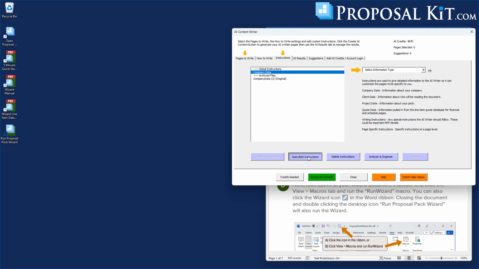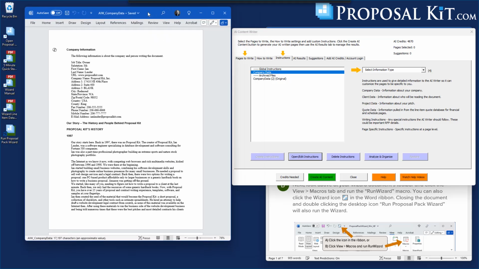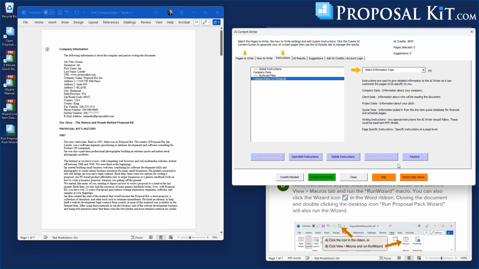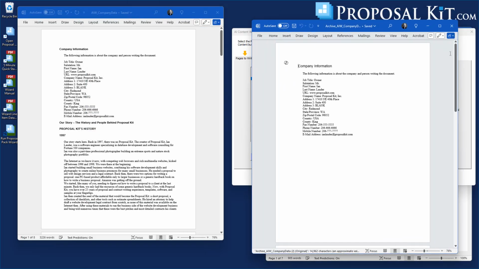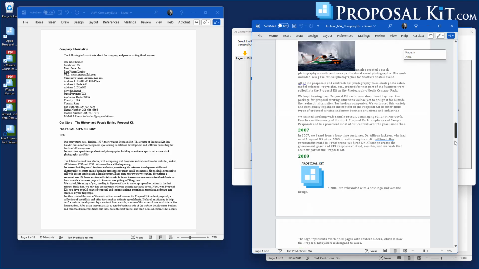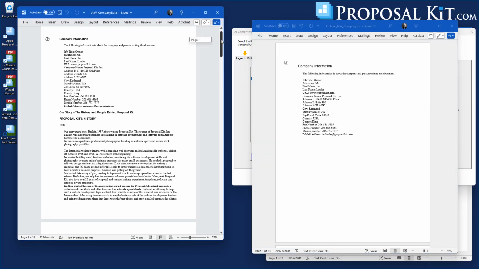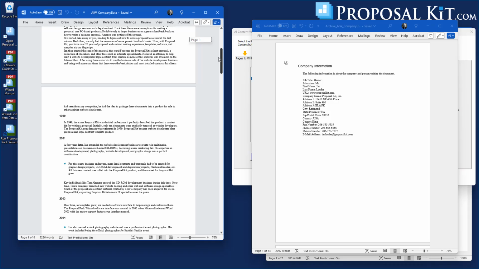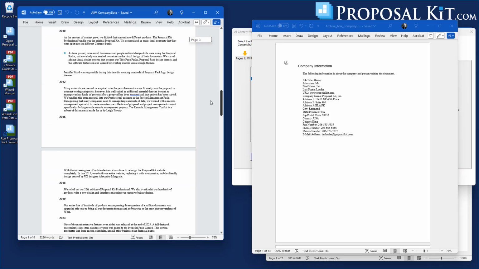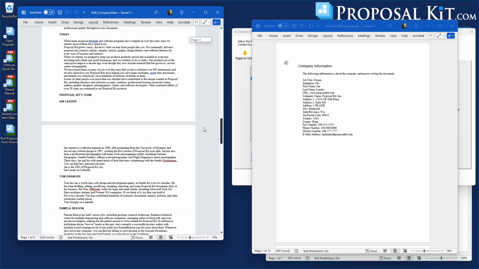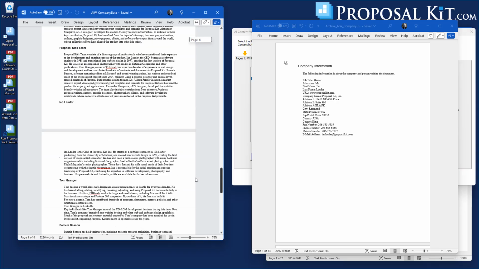Alright, so let's open up and see what it came up with. And we'll just side by side these. So you can see here was the original, and here is the organized version. So you can see it's basically dropped out images, consolidated everything, and created a nice structured layout.